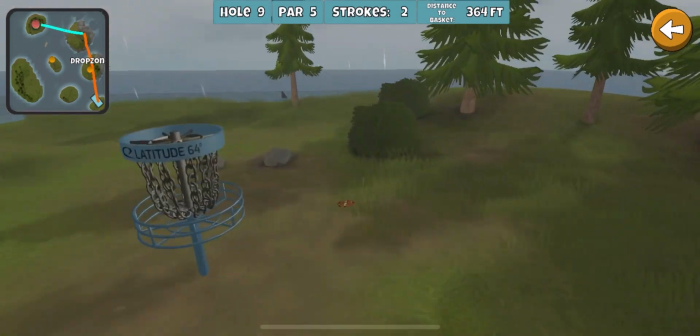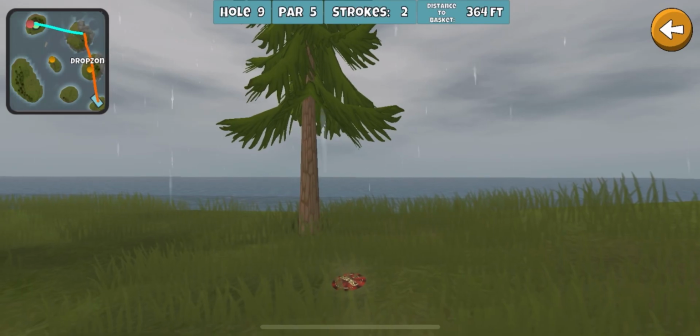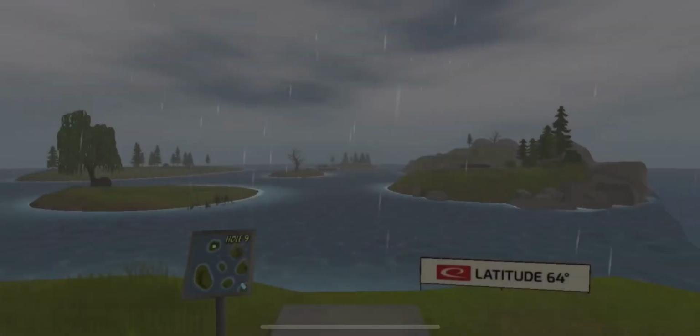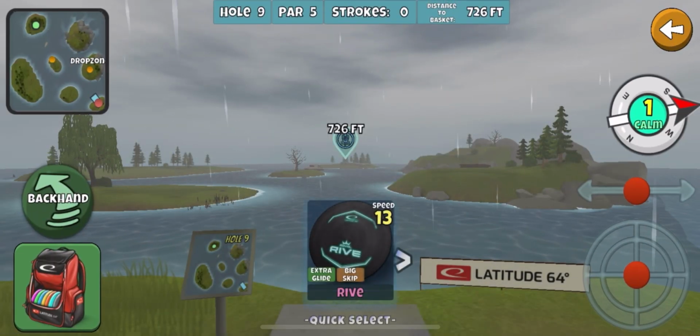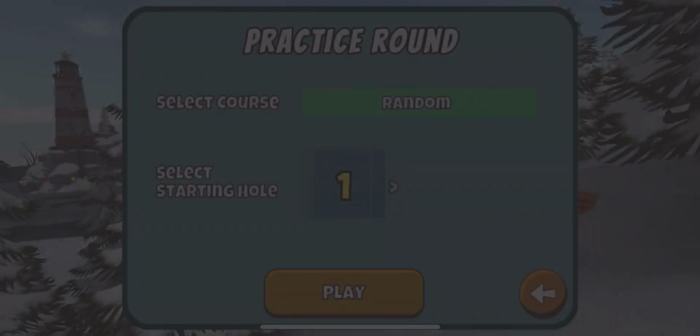This is me going for it. So you have a shot, but then you're worried about going long. So that's the other way to play it. And then if you get a little bit of a right to left, let's see if we can get the wind right. Then you can go for that.